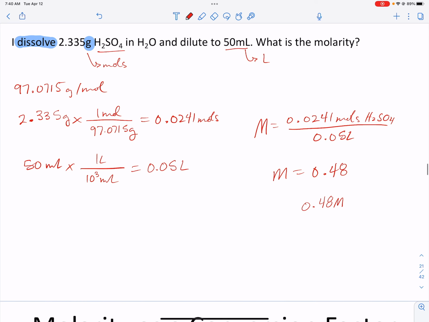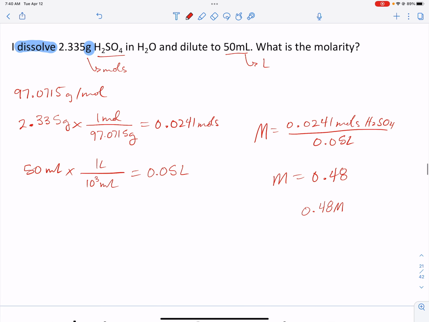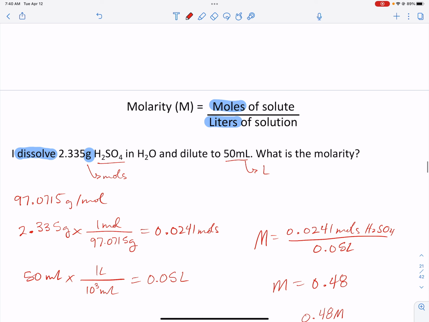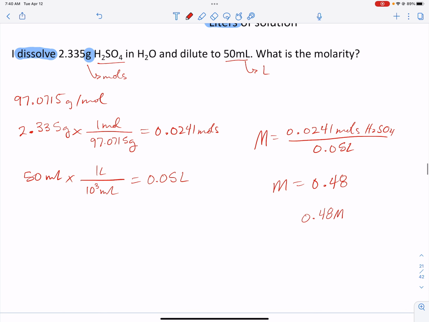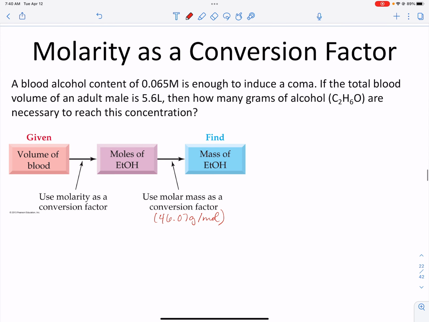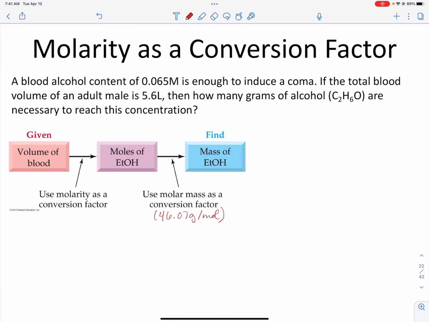All right. I think that's going to be all the practice we're going to do with these two equations for now. I will come back and do more, especially before the exam. But now I want to show you, not a totally new topic, but an application for using molarity as a conversion factor to convert between the two units within molarity, moles and liters, volume and moles. So just the way, you guys remember density, okay?